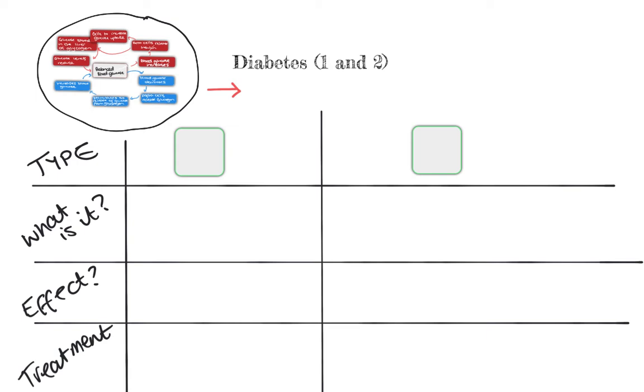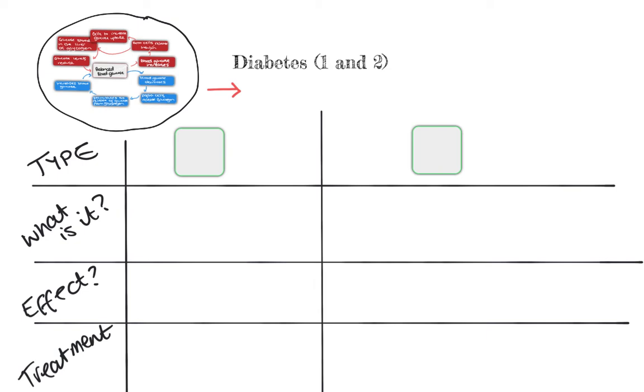Now, what we're going to look at in this video is what type 1 and type 2 diabetes are specifically. Now, as a disclaimer, there are other types of diabetes that we do not need to know about, including things like gestational diabetes, which occurs in some pregnant people. But we're going to focus mainly on type 1 and type 2, as those are the ones that your exam board has specifically asked for you to know about.